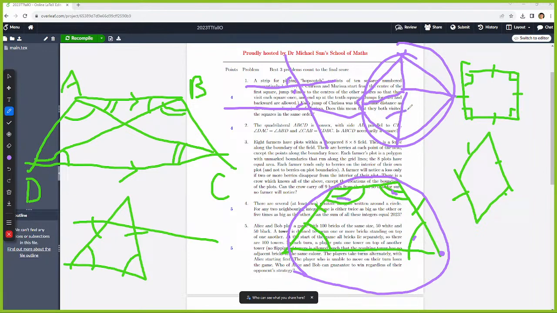That means this distance is the same as that one, right? This distance is the same as that one, okay? So that means this angle is the same as that one, and that angle is the same as this one. This angle is the same as this one, and this angle is the same as that one, right? So can you see there's 2 of every angle around, so there's eight angles to add up, but there's only 4 different angles.